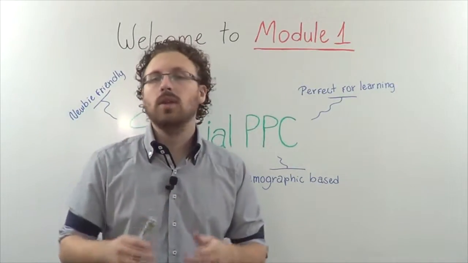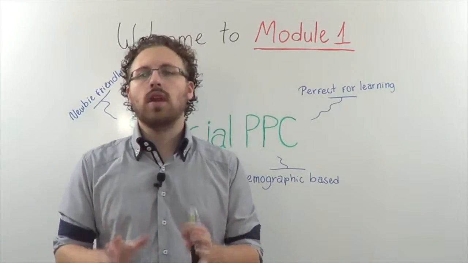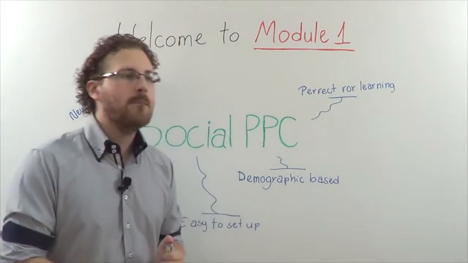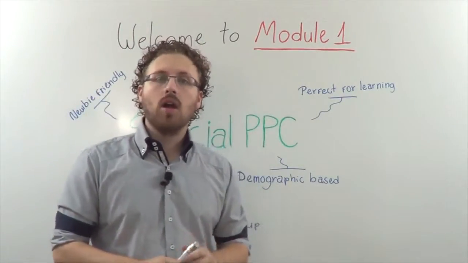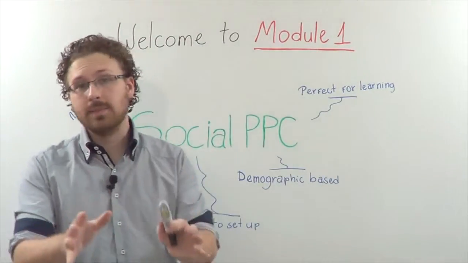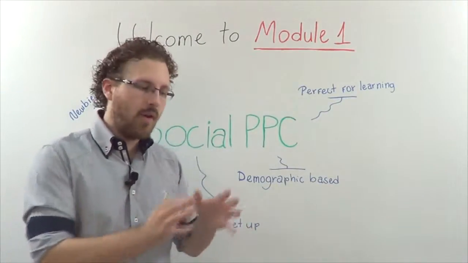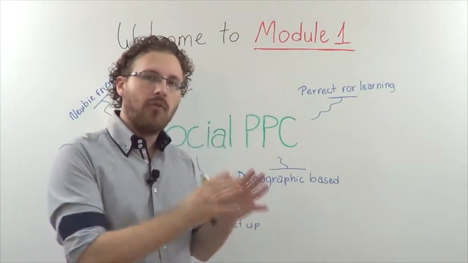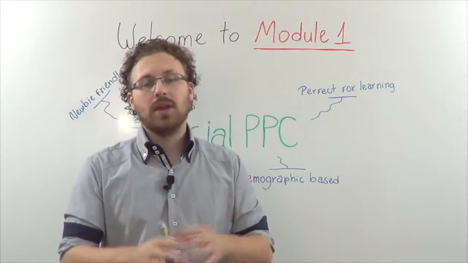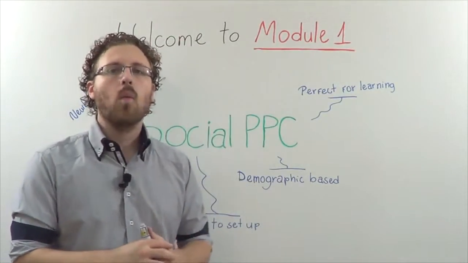If you need a number, it's not easy to give an exact number. Oh, okay, you can make $100 a day with social PPC. It's not easy to say that, but it's really not hard to reach 3 figures a day in profits just with social PPC. It's possible, it's doable, and a beginner can do it as long as they follow the right process, as long as they keep focused, and as long as they have a little bit of patience to go through the learning curve, to test campaigns, and to find some winning campaigns.